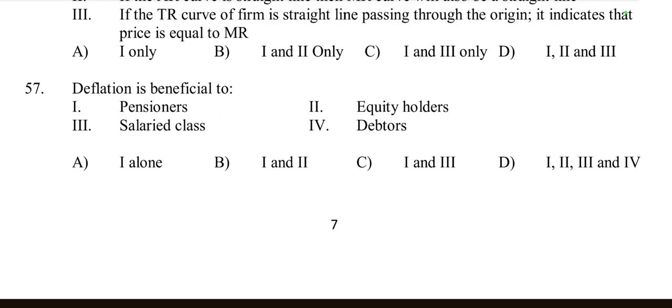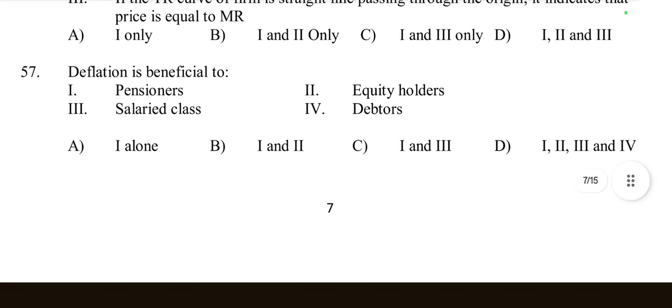And which benefit individuals with fixed income like pensioners, as their money can now buy more goods and services than before. So pensioners benefit when there is deflation in the economy, since the purchasing power of money increases. Pensioners are a fixed income group, so they benefit. Then the salary class also benefits, similar to pensioners, as their income maintains or increases purchasing power if prices fall, provided their wages do not decrease. So options 1 and 3 are correct here.